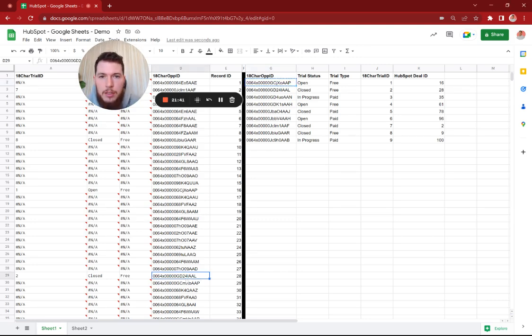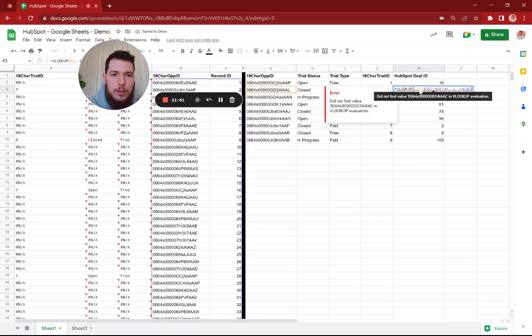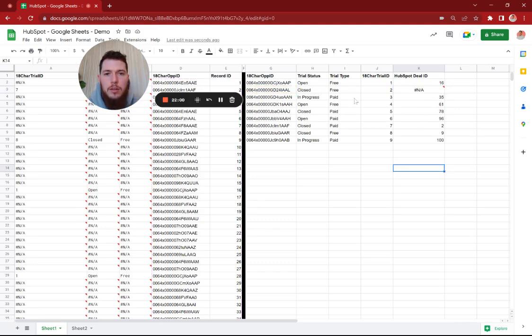If I were to update that to the same one as deal 1, and then were to rerun it, yeah, and then actually I did that in reverse. So if I were to change this here, it's going to pull a 16 twice. So that's why it's important, if you have a one-to-many relationship, that's how you handle it, by building it out this way. And then now you have the same thing, right?